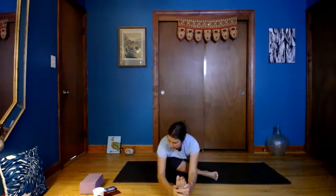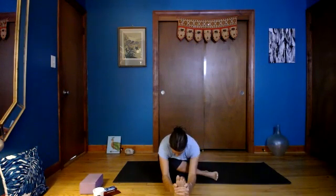Nice and deep. Relax your eyebrows. Good. One or two more breaths here. Really pull in deep. You feel this only in the back of your knee. You know that you support it, right? You keep a little lift in it, whether that's with a prop like your hand or a washcloth or your heel digging in. Good. So go ahead and unbind.